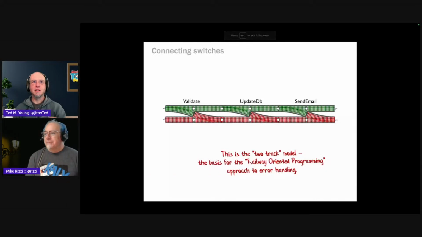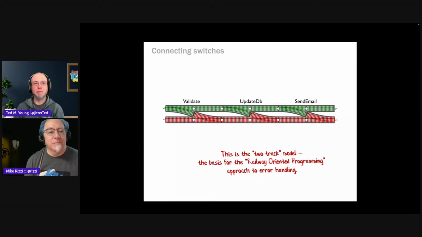So this is the idea of railway oriented programming. Each step through calling the function, you're either on the valid track, the green part. You validate first, and if it's no good, like there's not enough rows, then you're on the red track. Even though you're still calling update DB and send email or whatever, you're basically ignoring it because all your results are failure.